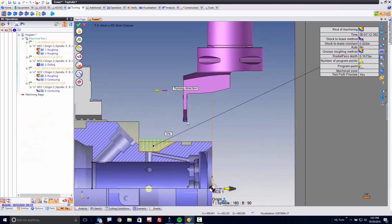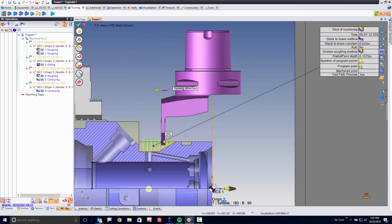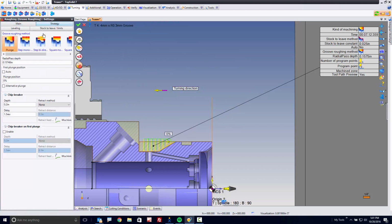Now we're good. Now I'm driving by the wrong point, so I'm going to change my program point to be the outside point. Awesome. And from there, you can choose any type of cycle you want. Here, it's just doing a plunge type of method. Maybe if you want, we could do this a bit more interesting.